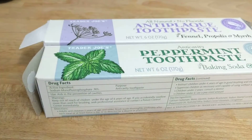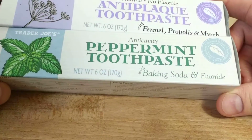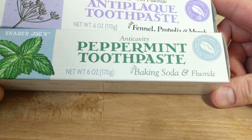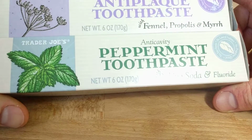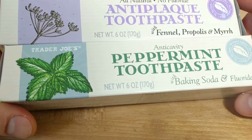Alright, so we picked up a couple tubes of toothpaste from Trader Joe's. Let's take a look at them and then see what we get. First one on the bottom here is just the regular Anticavity Peppermint toothpaste. It's peppermint tasting. I think it tastes better than the other one, but it's all a matter of preference.